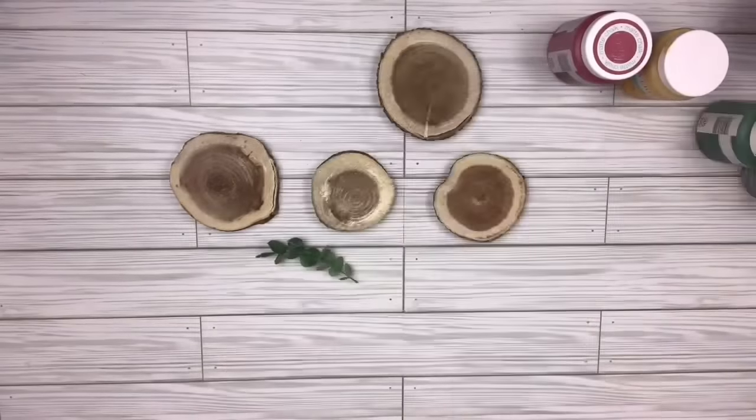Next, I'm going to use the color Truffle from the Waverly Chalk Paint, and I'm going to distress over the top. Now, I'm not going super heavy, but I'm also not going too light. I can go back and forth with the lighter color if I need to get just what I'm looking for, and I actually do that several times. Here, I'm hitting it again with the white because I thought it was a little bit too dark.